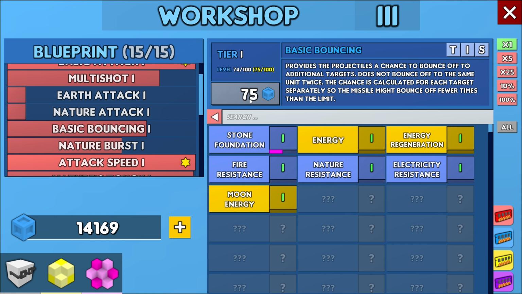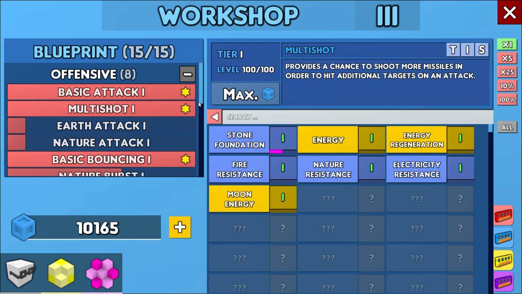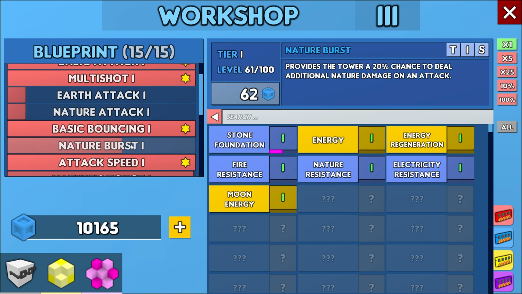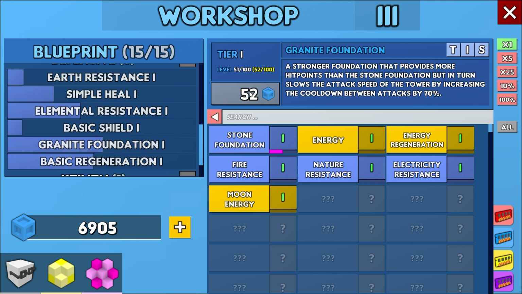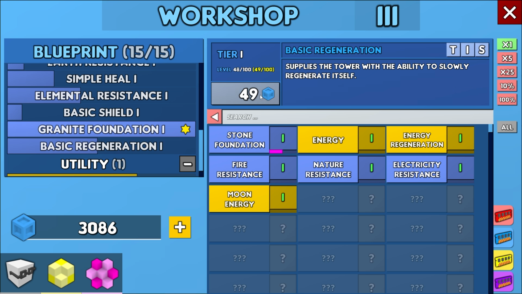The more everything we get, the stronger we are. We're not exactly hurting for strength these days. I feel like we're once again building a glass cannon, but I've got those maxed out now, so we're multi-shotting everyone. Nature burst can also join us. Then I still have 7,000 left, so we're going to upgrade our foundation to give us lots of HP. We're just going to brute force this with HP and attack damage. Leftover points can go to just regeneration. That way, hopefully, as things are hitting us, we're regenerating not quite through them, but it's going to help take the edge off.